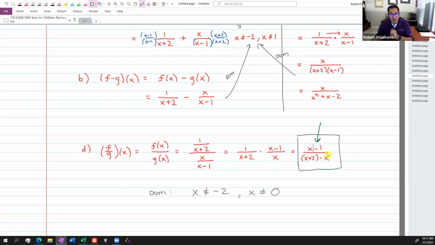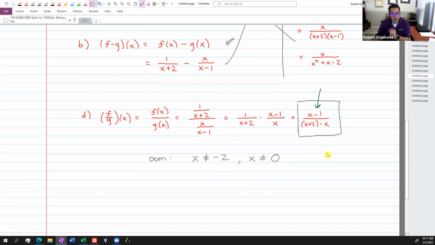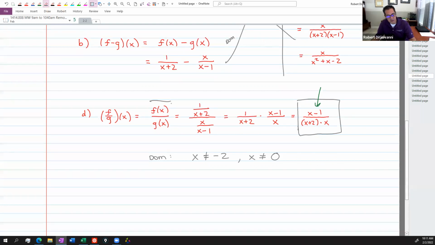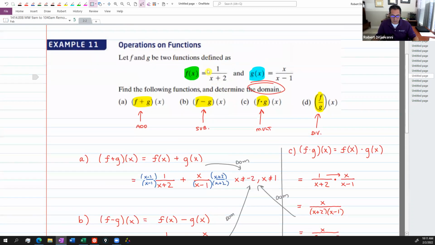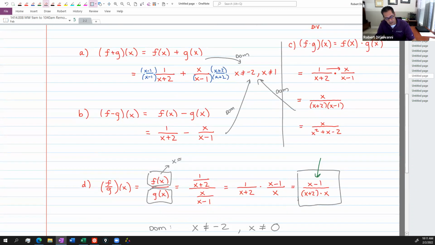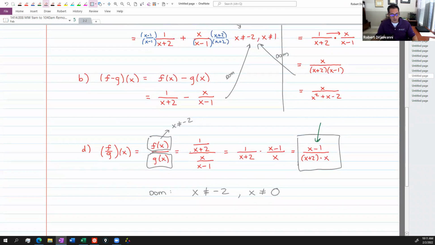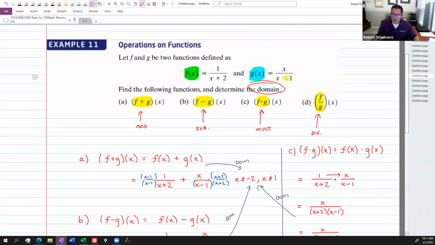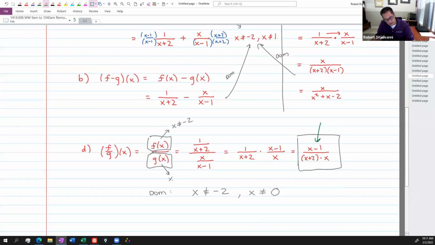You can't. Here's why, okay? You have to look at these as 2 separate car washes, all right? So the first thing you have to say is, okay, what can you not plug into F? Well, go back up and look at F. You can't plug what into F? -2, right? So you cannot plug in -2. Then you have to look at the other car wash, which is the G. And you say, okay, what can you not plug into G? 1, right? I can't plug 1 in here. So you have to say, oh, X is not equal to 1.